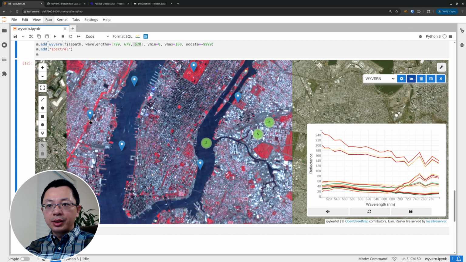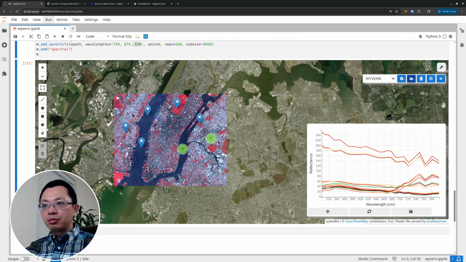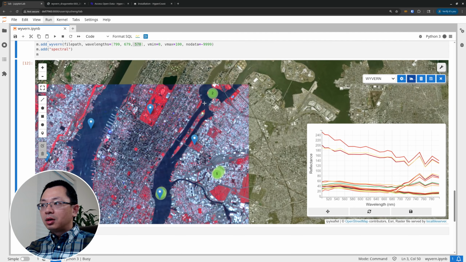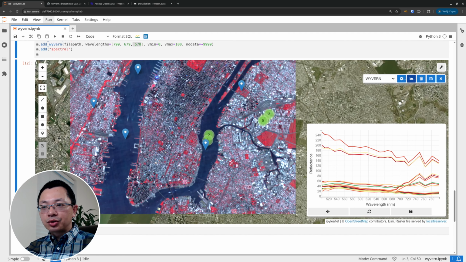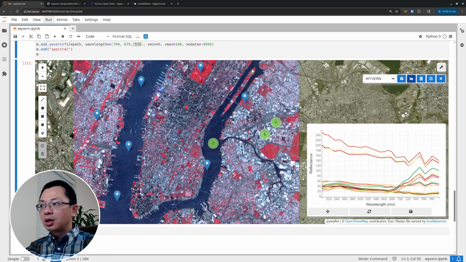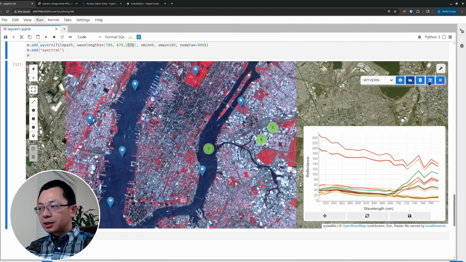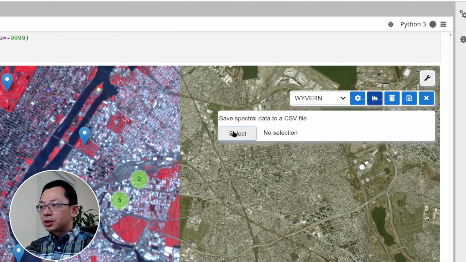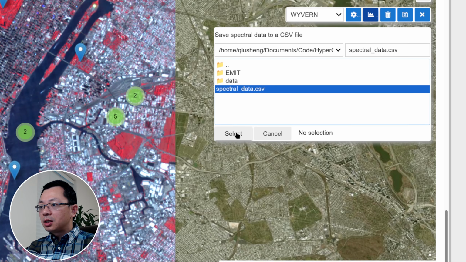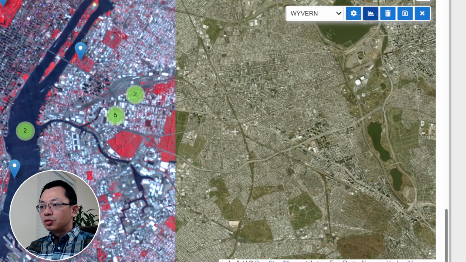And this is how we can actually use the spectral signatures to classify the imagery into different classes. So of course, when you are clicking spectral signature, you might want to just do one class at a time so that you can use it to create training data. But I'm just showing you here, I can click multiple locations. Once you're done, you can click this button here, upper right corner, just click this save button, and then you can just save this one somewhere to your computer here, and then just click save, then you'll be done.